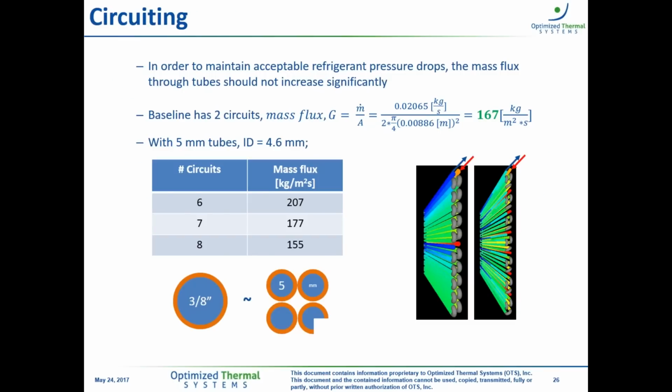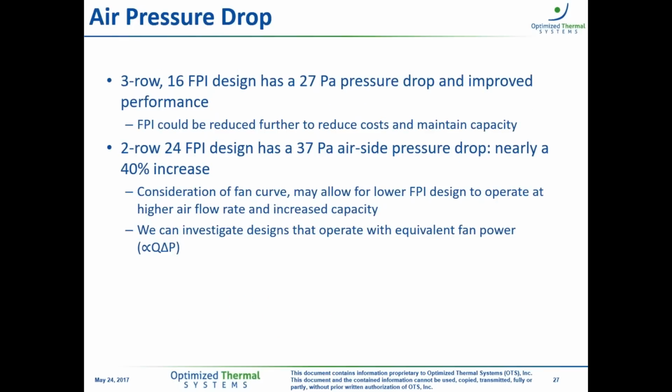So with this in mind, we have a starting point for heat exchangers, and I went ahead and put these into CoilDesigner to simulate them. And I found that this 3-row design with 16 fins per inch has a 27 Pascal airside pressure drop, so it matches almost exactly with our baseline coil. So this would be an acceptable design right off the bat from selecting something that has the same surface area and fits in the same space. We also find that the capacity is actually increased in that design.